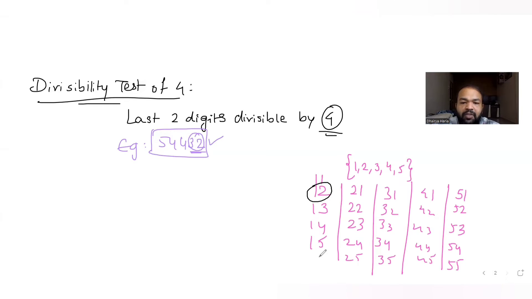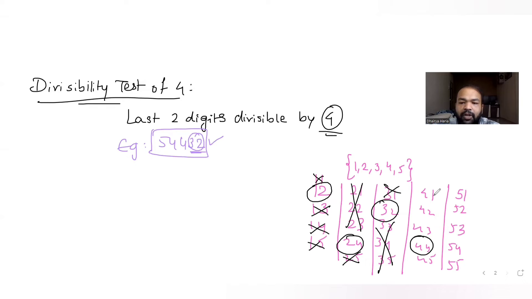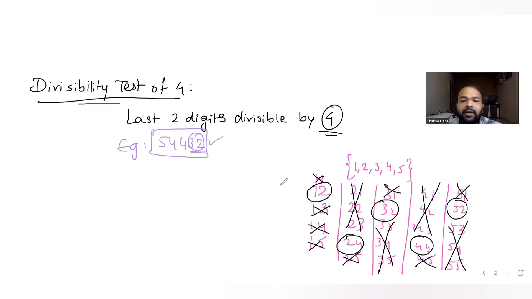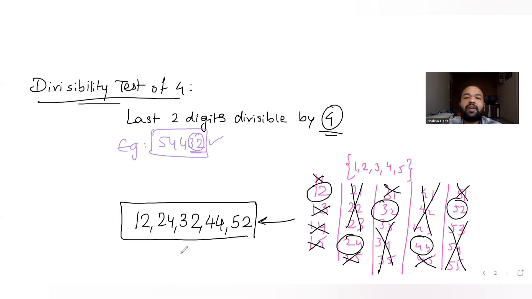So there are 25 options of 2-digit numbers I can form from this set of 5 numbers. Out of each group of 5, only one is divisible by 4: 12 is divisible by 4, 24 is divisible, 32 is divisible, 44 is divisible, and 52 is divisible. So there are 5 two-digit endings which are divisible by 4, giving us 5 options to select from for the last two digits.